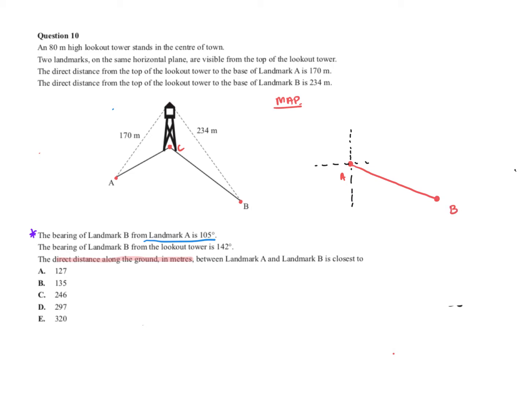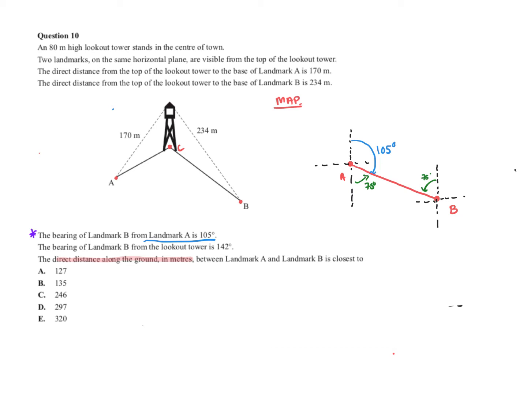Okay, and I put in my little compass, and I'm going to start putting things in. So they said that this was 105 from landmark A. You remember you're drawing from the north. There are things that you can work out, and you might want to pop them in now. We know from here to here, because a straight line is 180, this must be 75. And if that's 75, we know that's 75, and things like that. So we'll just pop them in in case it helps us later.